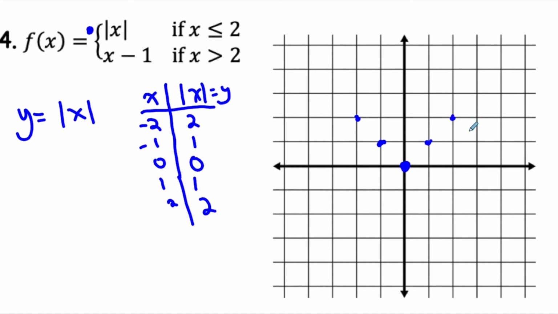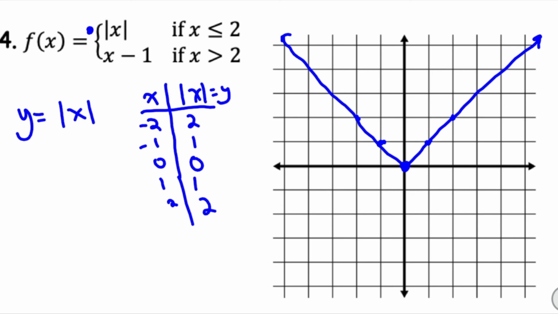All right, so let's connect the dots. Try and do my best here. Again, I haven't had much success with this, but we'll try it out. Oh, that wasn't too bad. And on this side over here, I got this line. That wasn't bad either. Okay, I'm only defined here for all the values less than or equal to 2.